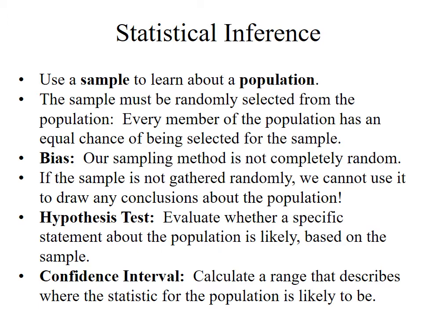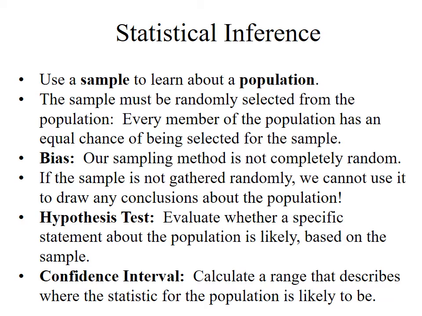It does not apply. We can't use a sample to say things about the population unless it is truly gathered in an absolutely random way. Now, the honest truth is in reality, it's really hard to gather a random sample of a large population. That's a tough thing to do. And so often when a study is done, there are some biases that creep in. But if we're presenting that to the scientific community, we're upfront about this. Okay, here's what we did. Here's what we got for our sample.